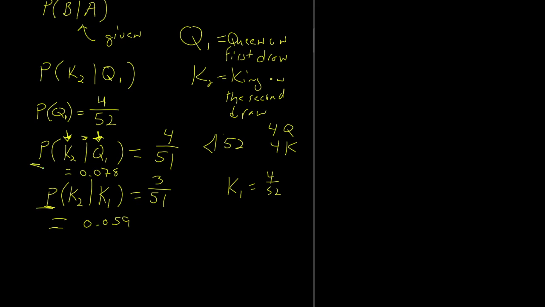Why? Because in the first one, only our sample space changes. Right? The drawing of one card changes the sample space, but we still have the possibility of getting 4 kings. In the second one, the sample space has changed, and I don't have one of the possible outcomes anymore in the kings because it's been removed. And so conditional probability is a way of acknowledging the change that a given event does to our sample space. You can think about it as this second event is now in a different sample space because the first event changed the sample space completely. And that's the condition.